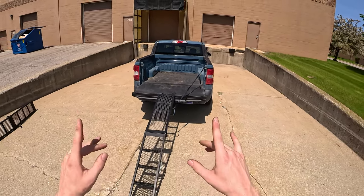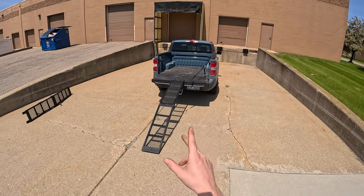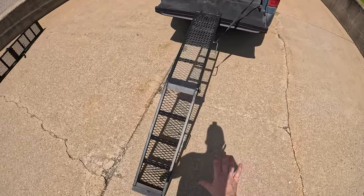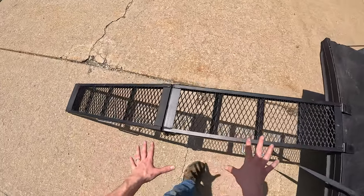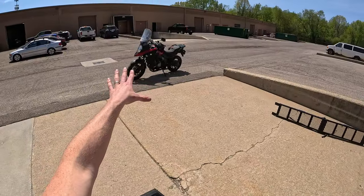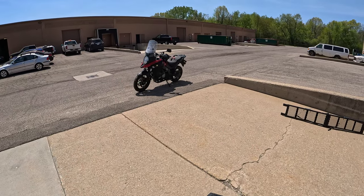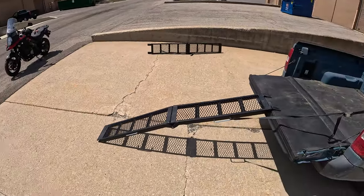So first things first, if you're gonna load a motorcycle into the bed of a truck, you want a few things. One, you want a ramp. This is literally the cheapest ramp that I got from Harbor Freight. It's about 80 bucks. It's a motorcycle ramp. It'll hold about 800 pounds. The V-Strom 650 should weigh just over 500 as equipped with some fluids and everything. If I had the cases on, it might be a little bit more, but should be about 500 pounds.